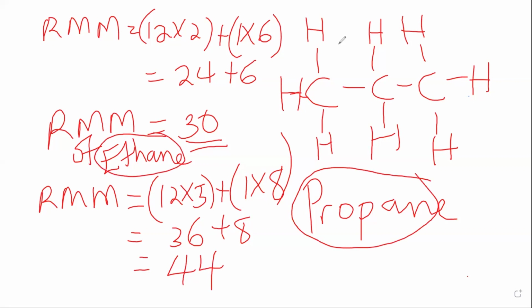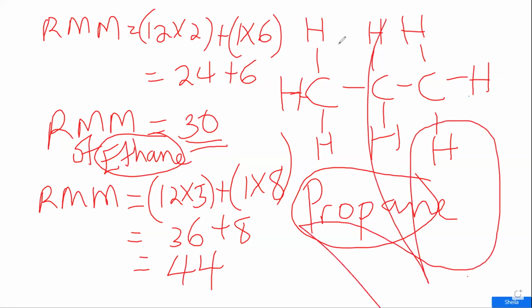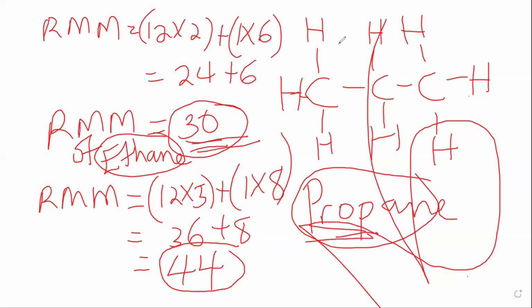Someone is asking what is RMM? RMM is the same as relative molecular mass. And like I've said, molecular mass is how much that compound weighs. Of course, you'll look at that in more detail when you get to the next topic, which will be the mole concept. But for now, you need to focus on knowing how much weight each of those has. So ethane is 30, then propane is 44. So after noticing that, you realize that propane will have a higher boiling point or melting point than ethane because of their variance in weight.